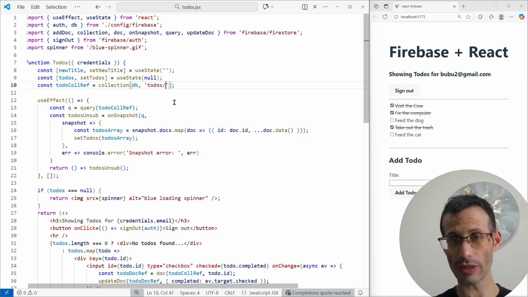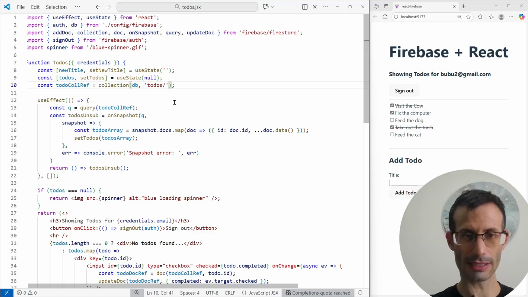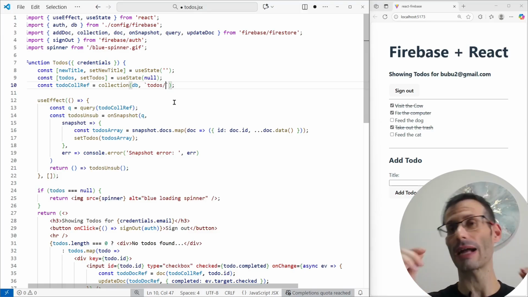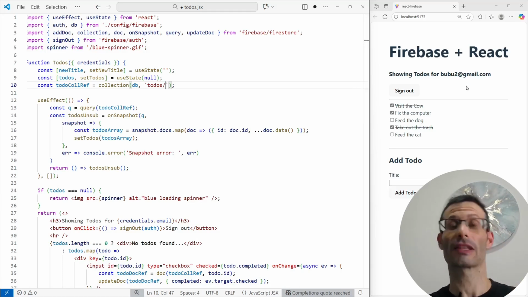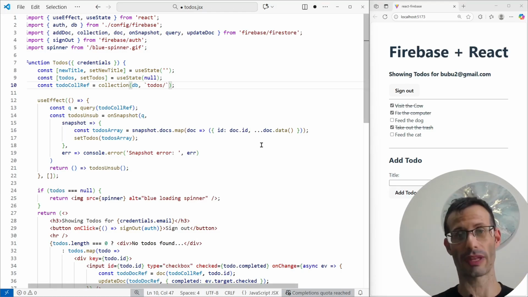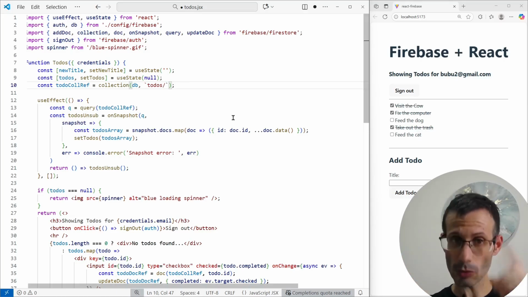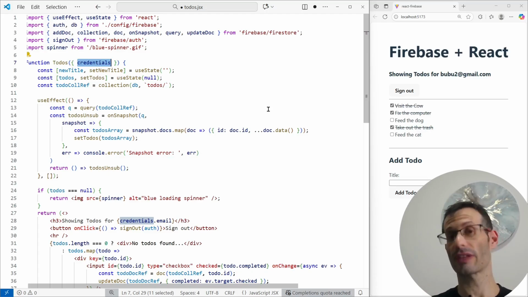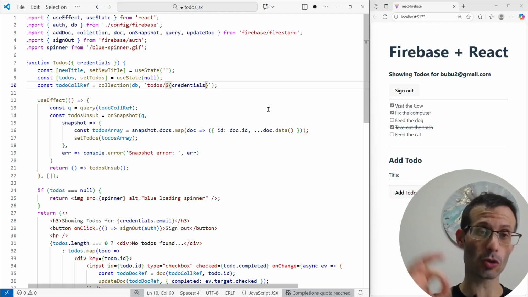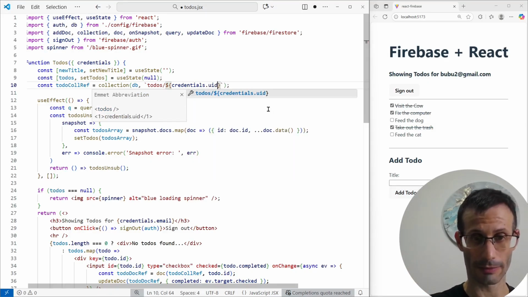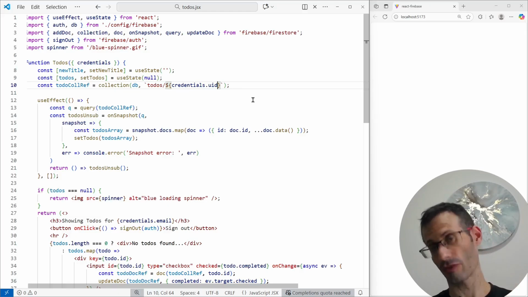And the way I'm going to do that, first I'm going to replace the quotes with backticks, and now I'm going to use the user ID for the current document. So in Firebase, every user has their own user ID. This is something that Firebase generates automatically. The user provides their email, but Firebase assigns a user ID for them. And we are going to use this user ID here. To retrieve this user ID, we can get it from the credentials prop that we got for this component. So credentials, but this time instead of the email, it's going to be the user ID, or .uid. So this is accessing a specific document for the current user.